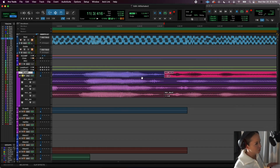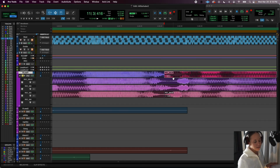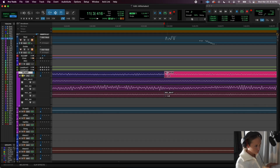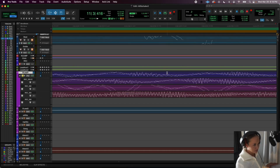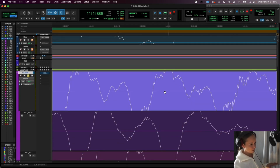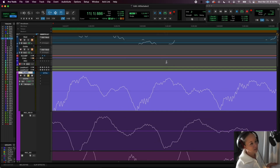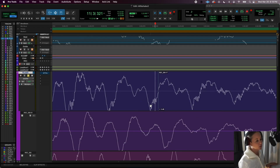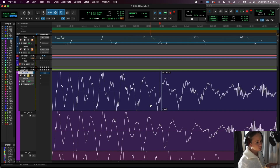All right. This would be a good time to just explain one thing to you. What is a waveform? If we zoom way, way, way in, we can see all the squiggles. I'm going to go to a bigger part. Okay, here's a better example. So here is our waveform super zoomed in. This is called a peak. When it goes to the highest point, this is a peak. And when it comes down, this is a trough. And where it crosses the zero point, this is the safest place always to crossfade something because it's going to blend the two in the way that a waveform should be blended.